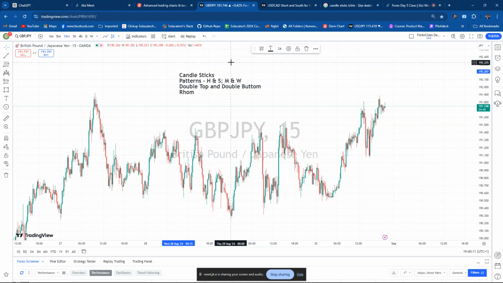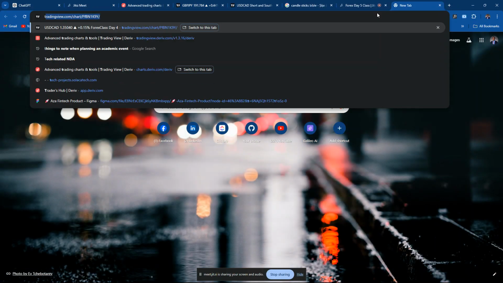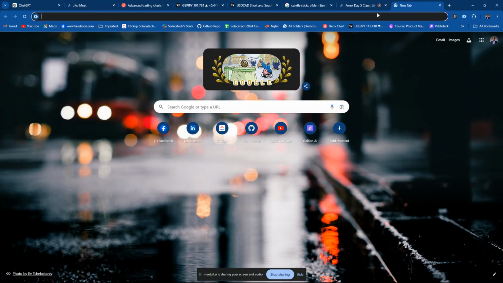We'll now look at the Rhombus pattern. I pray I remember. I don't like this approach, this Rhombus. So let's see, there are so many of them. We have the rectangle pattern. There are so many. There's one that happens once or twice a year, the camel pattern. In all my years, I've seen it just once. Let's just note all of this. We'll touch it as I remember. So let me just search trading patterns. I don't want to miss anything.